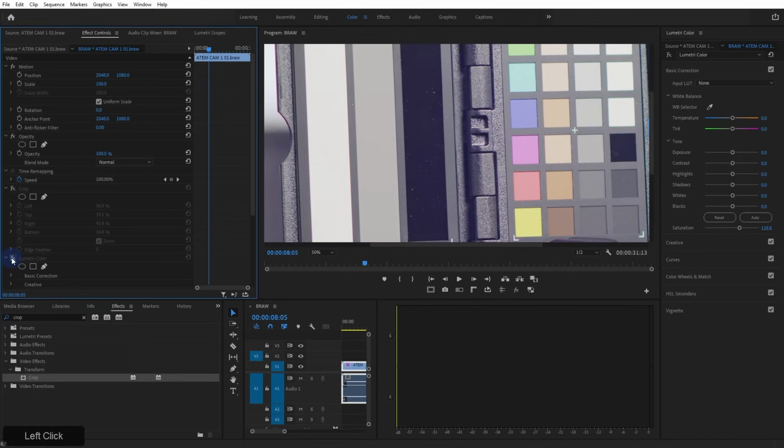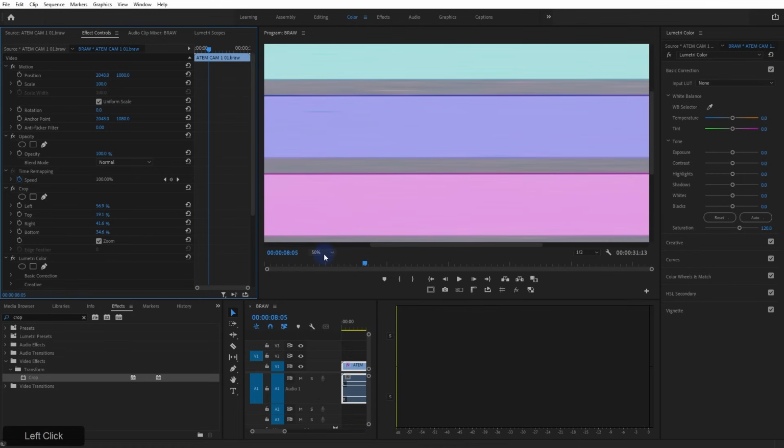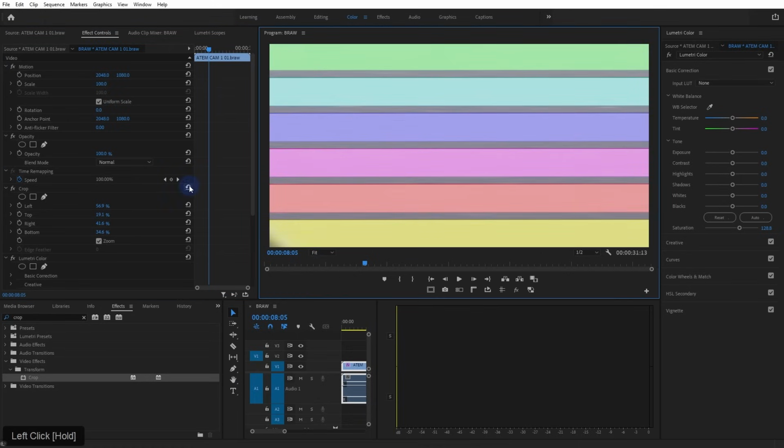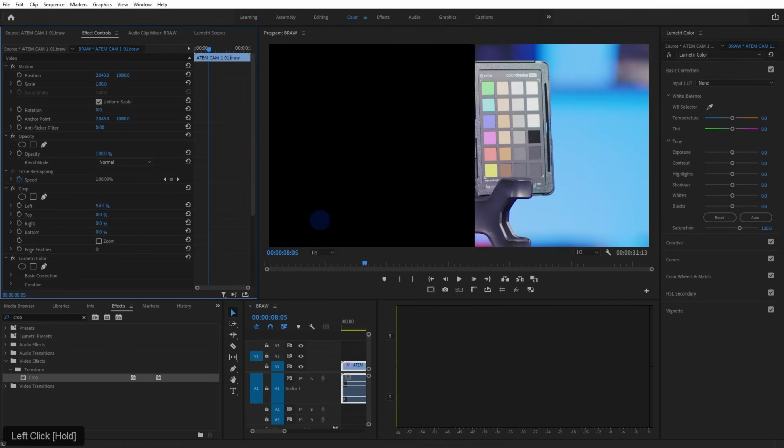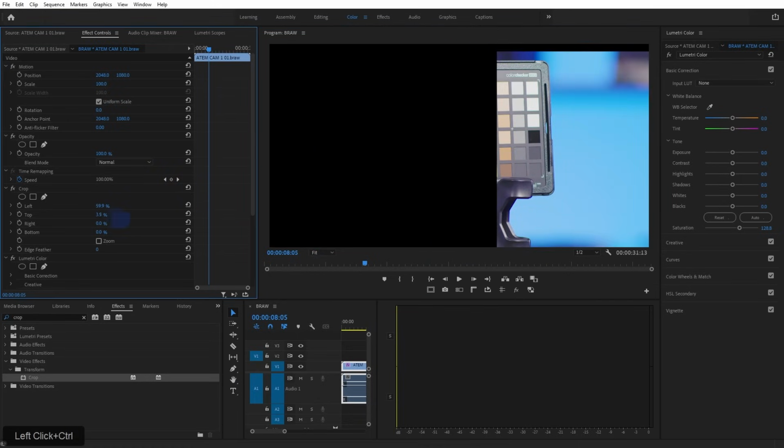So the shift is pretty subtle, but you can definitely tell that the shadows now look cleaner and these colors look better. They're more equalized in terms of their saturation, and they're more representative of the colors that they're supposed to be. So I think we're doing pretty good here. I'm going to reset my view here, and I'm going to reset my crop effect. Finally, I'm going to check in on these skin tone colors here.